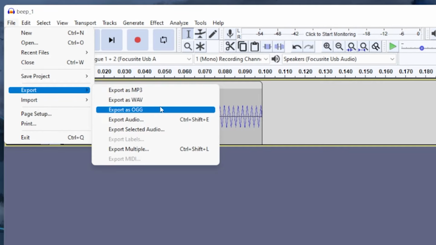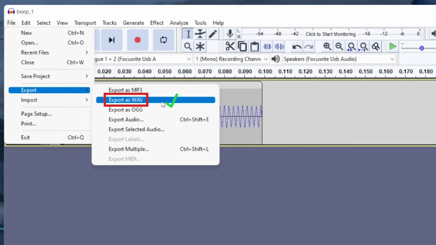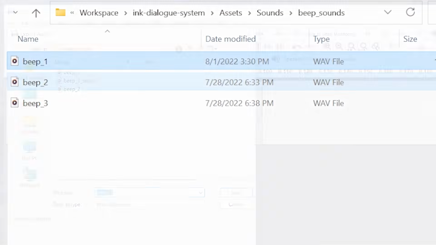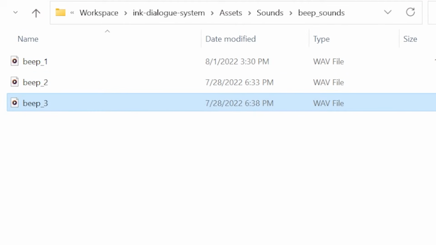And the last one I'll touch on is .wav files, which will give you the best quality since they're uncompressed, but they have a much larger file size. If you're not sure which one to go with, I recommend going with the WAV format since that'll give you the best quality, and then you can always convert those files to OGG files later on if you need to optimize the size of those files.